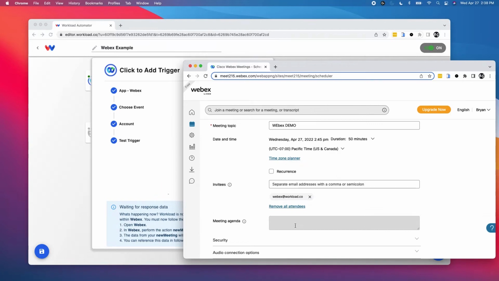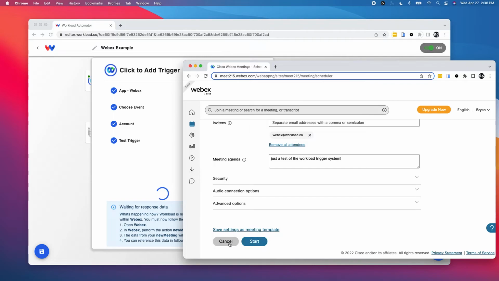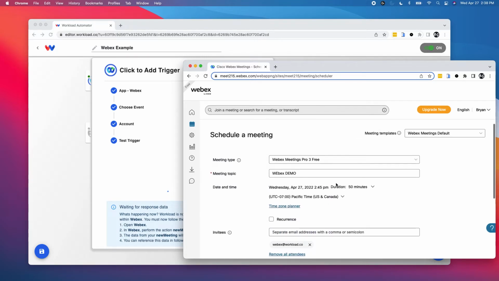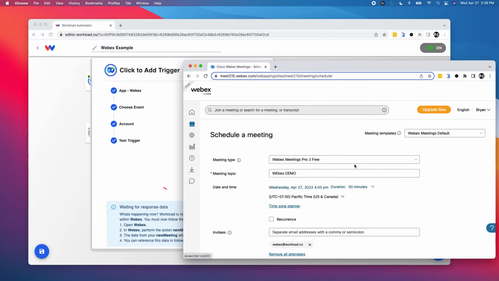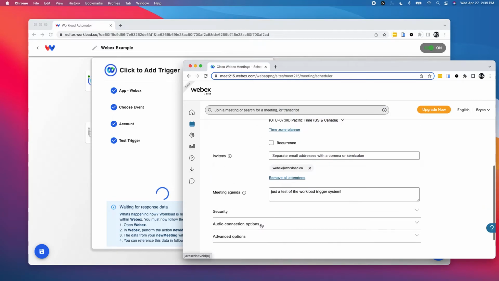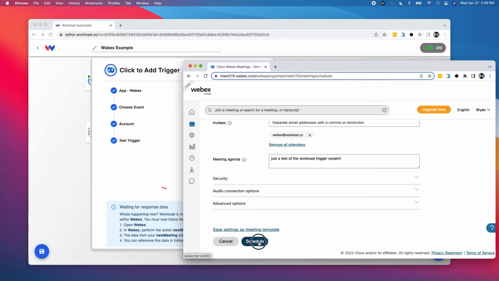Let's give this a meeting agenda: just a test of the Workload trigger system. Oh, and let's start this in the future. Let's say we want to start it in a couple hours from now. Everything looks good, so let's hit schedule.